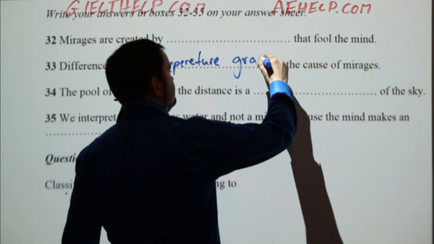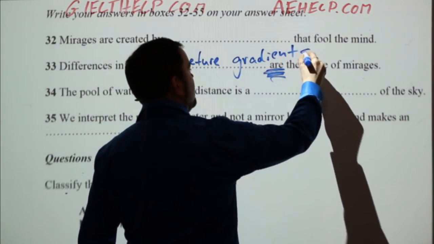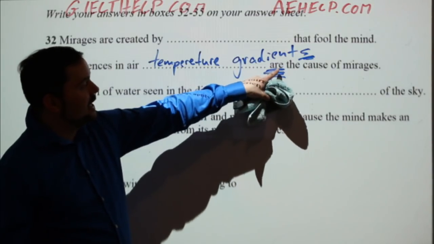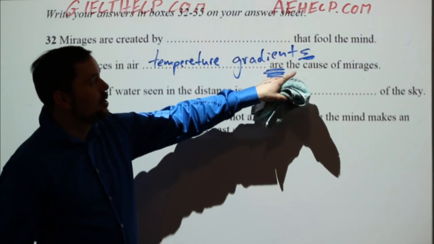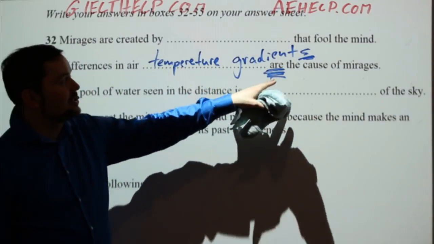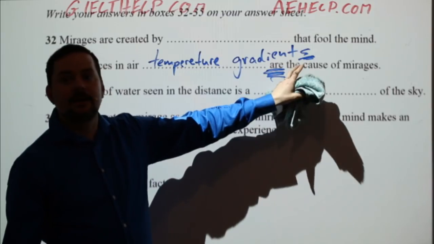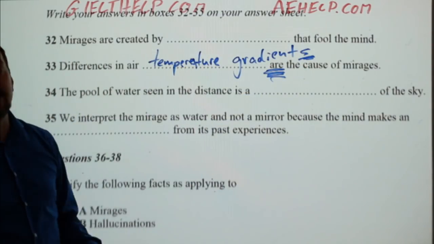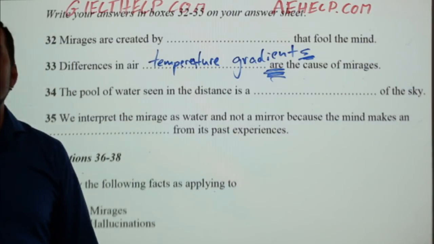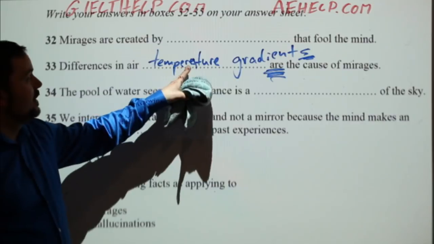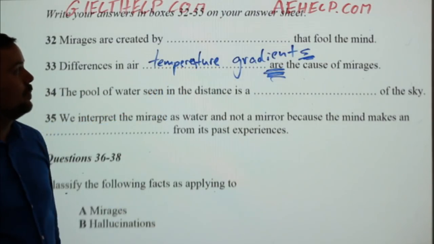Gradients. Okay? The S is super important because it's not an "is," it's an "are." So we know that the noun that comes into this place here has to be a plural. Okay? And if I spell it wrong with an E, it's wrong. So temperature, that's right, Alien Eater. Nice catch there. If I write it with an E and not the right one, it's wrong.